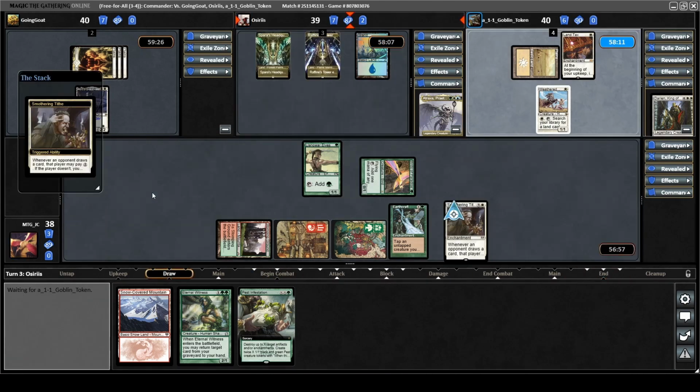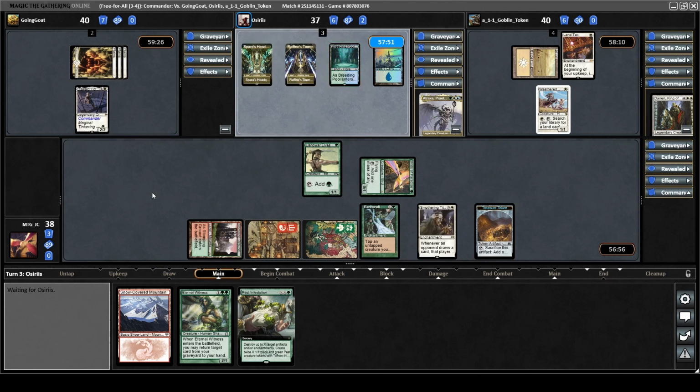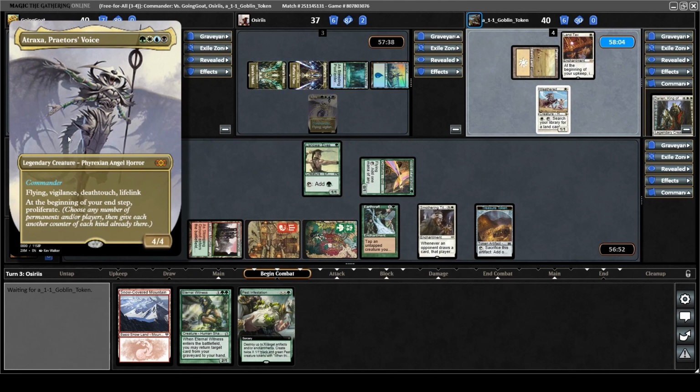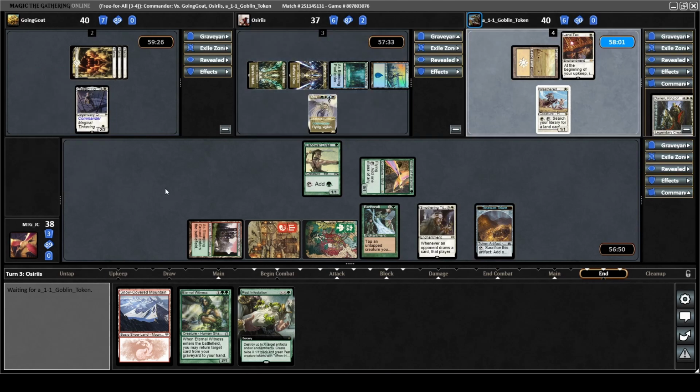So Smothering Tithe triggers for Atraxa. They let us have the treasure. Now they play a Breeding Pool, and they have it come into play untapped, losing 2 life. And now they cast their commander, Atraxa, Praetors' Voice. Flying, vigilance, deathtouch, lifelink. At the beginning of your end step, proliferate. They move to their end step, but there is nothing to proliferate for them, so they just pass the turn there.